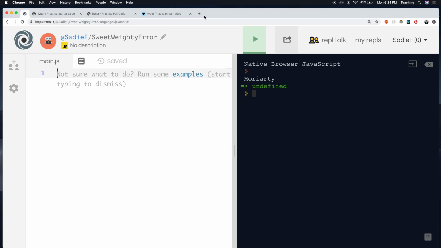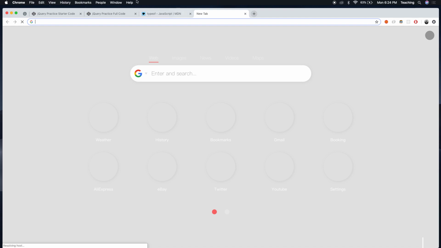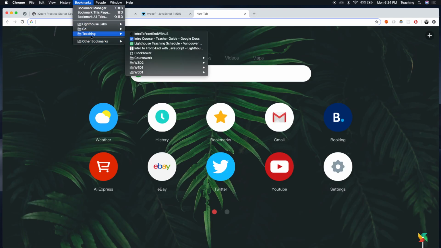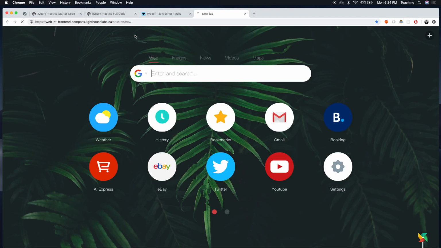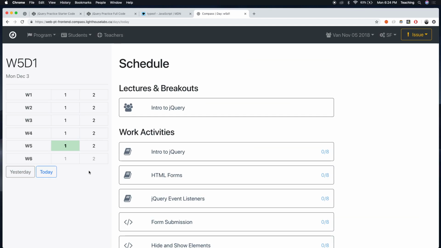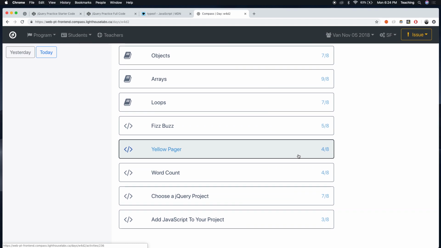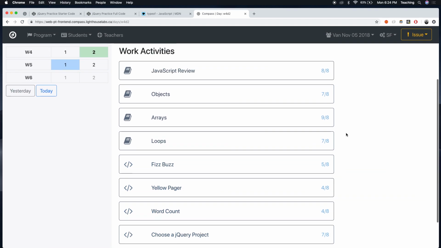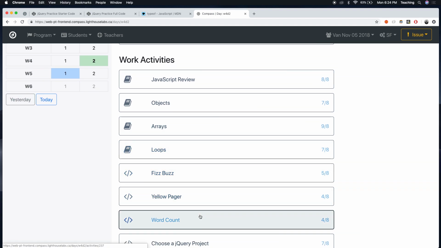For that, I'll actually go to... out of the three here, FizzBuzz, Yellow Pager, and word count, is there one in particular you want me to go over, or do you want me to do an entirely different loop? I'll just do a little practice of it.